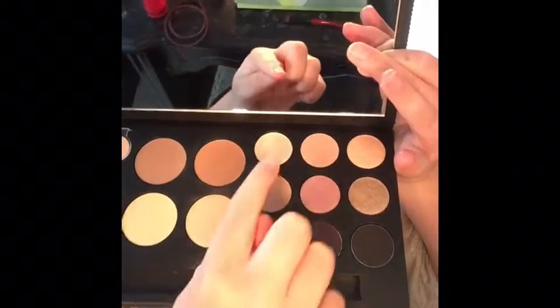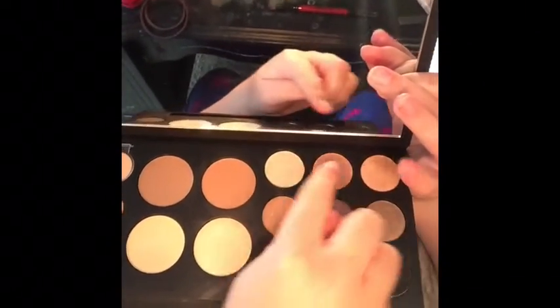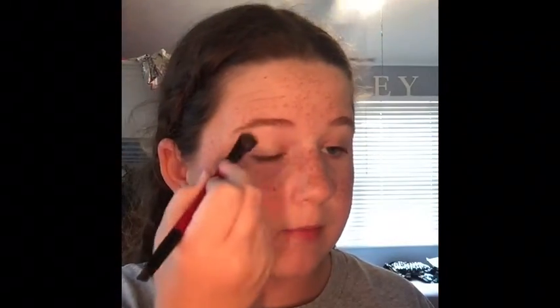They look really weird — okay, this is not laying out for me so far. Now we're going to move on to eyeshadow. I think I'm going to stick with the top row and this row right here, because these ones are a little bit intense. So I'm going to take the eyeshadow brush and take vanilla, which is right here, and put that from my eyelashes all the way up to my brow bone.